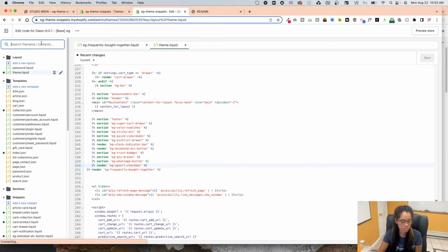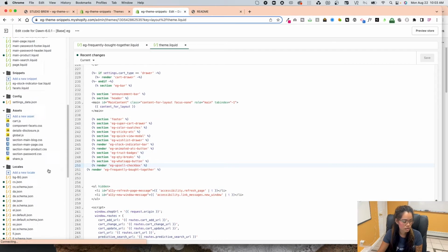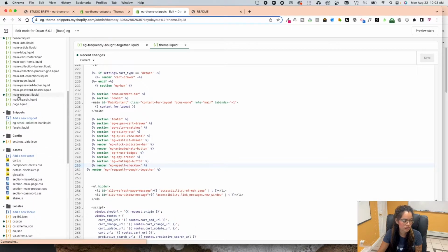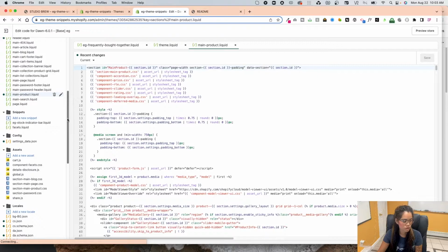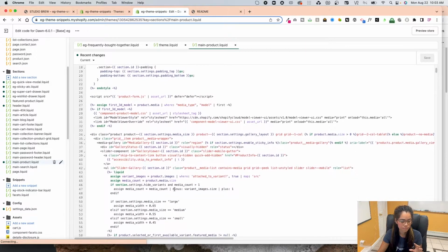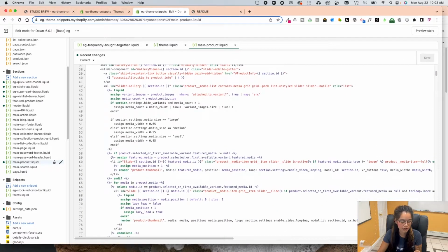So we'll go into the main product right over here, and you can find this in main product, in your sections here. Under main product, you're going to scroll all the way down, and all of this you'll see is in a form. It's the add to cart form, so you don't need any of that.